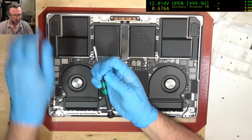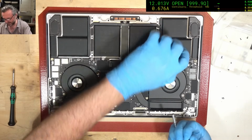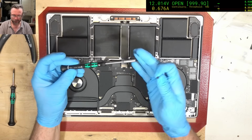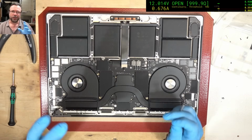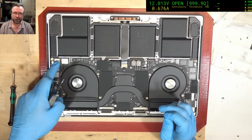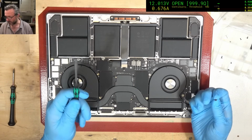Please don't use pliers to try and get these screws out. I've seen people using these to try and turn out these screws. Use a metric 4 socket. Just get a Wera or hell, any brand, so long as it's a 4mm socket to get this hex out. If you use pliers, one day, sooner or later, you're going to slip and you're going to crack the NANDs. Just a warning. $5 for a reasonable socket. It's going to save you a lot of drama one day.